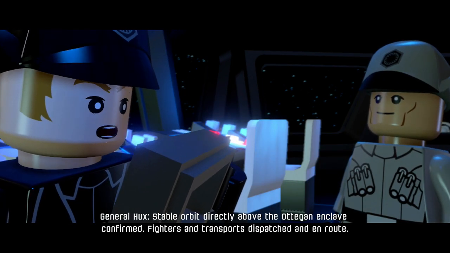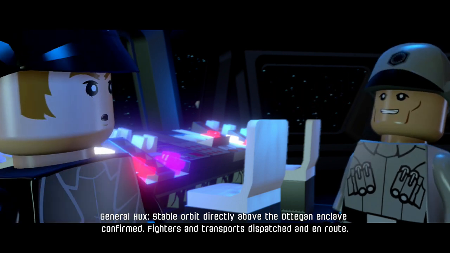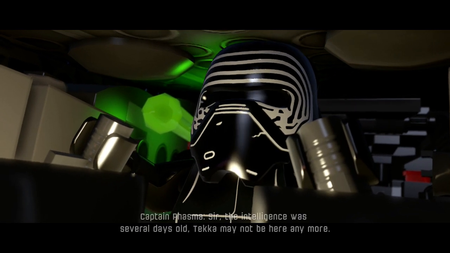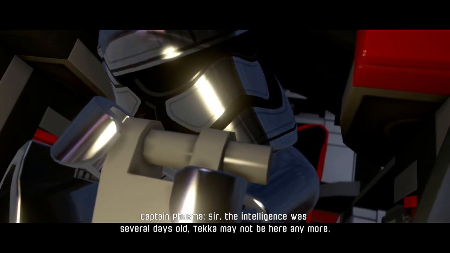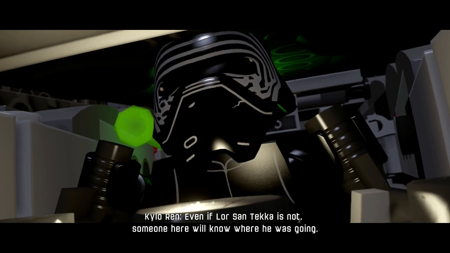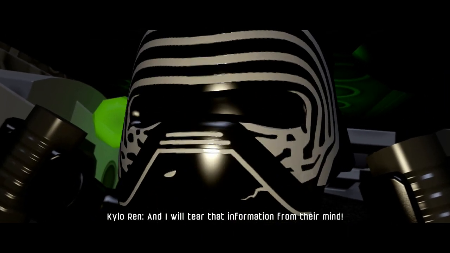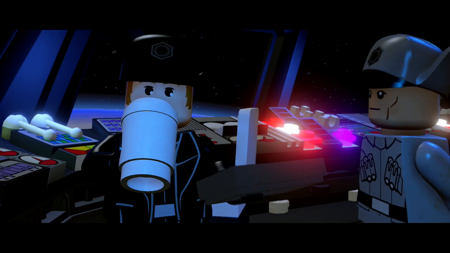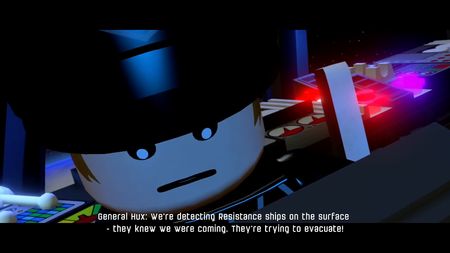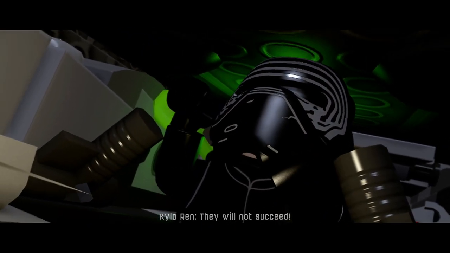Stable orbit directly above the Ottegan enclave confirmed. Fighters and transport dispatched and en route. Good. The map will be in our possession soon. Sir, the intelligence was several days old. Even if Luke Skywalker is not here, someone here will know where he was going. We're detecting resistance ships on the surface. They knew we were coming. They're trying to evacuate. They will not succeed.